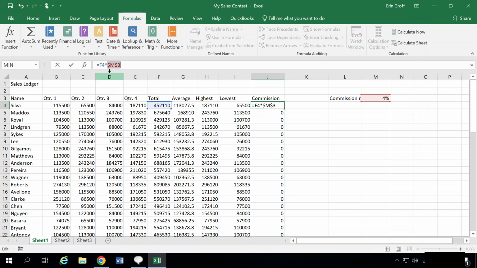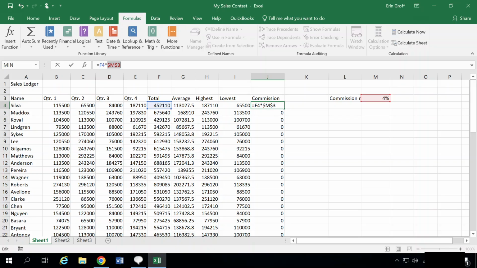You can see it switches to the absolute reference: stay in column M, stay in row 3. So we're staying on that particular cell of M3. We're not moving from there. Okay, so we need that to be an absolute reference.